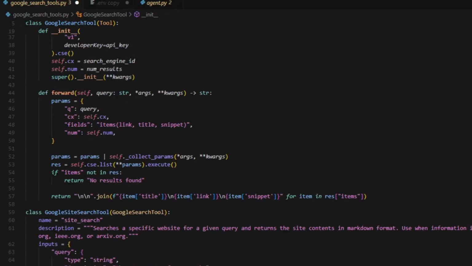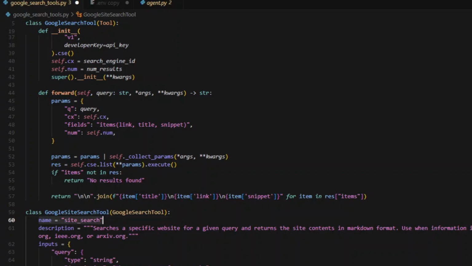And now that we created that general Google search tool, we are going to create a specific Google site search tool. And this is different than our Google search tool because, as the name says, this tool is going to search specific sites. So it's going to go into a specific URL, go into that website, look at the contents, and return the result. So it's not just a general search query, it's looking for a specific URL, right? And this one is much easier to set up.